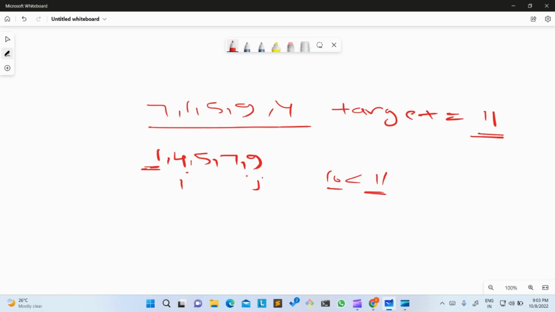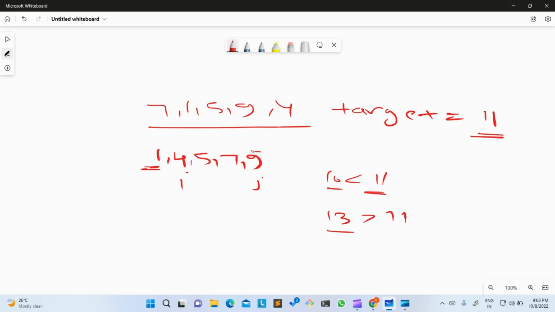So now what can happen? You can see that now you are getting the sum which is equal to 13, and obviously 13 is greater than 11. Since this summation is 13, if you see all the elements on the right-hand side of this 4, those are greater than 4.